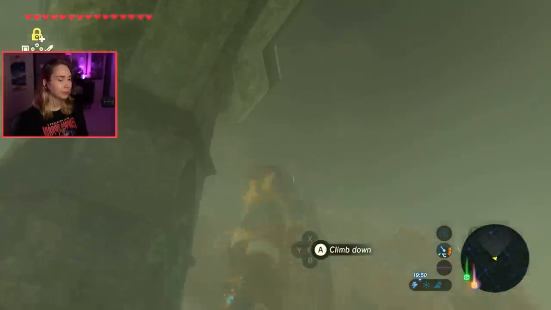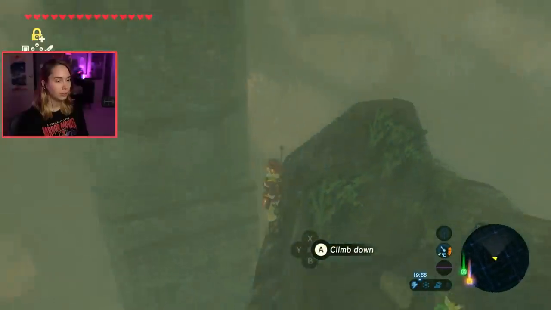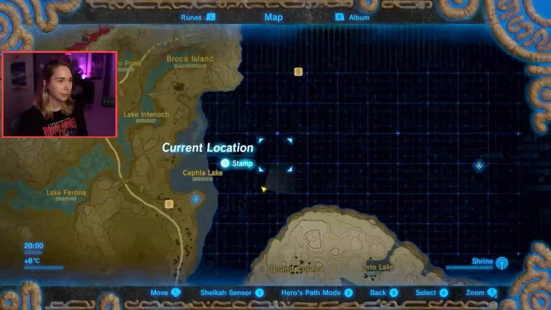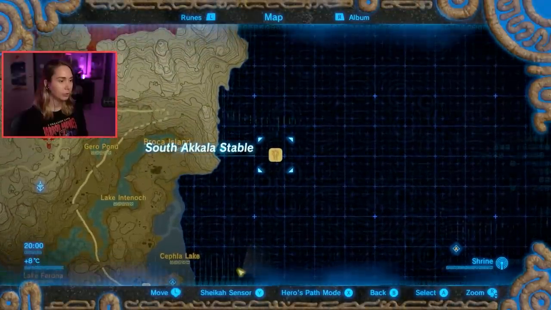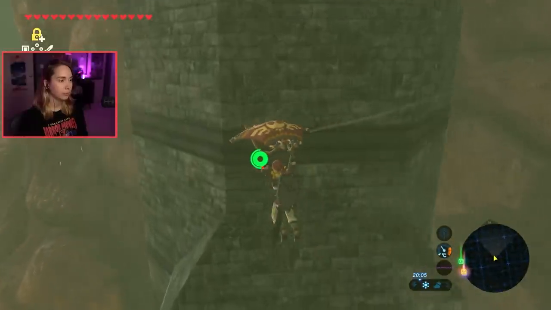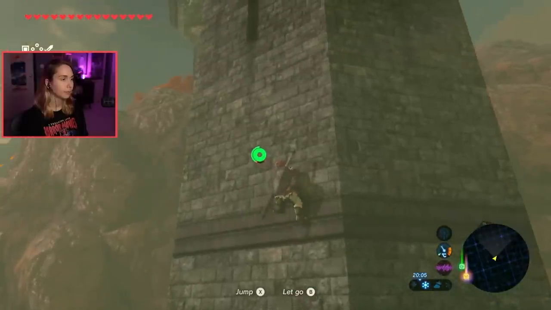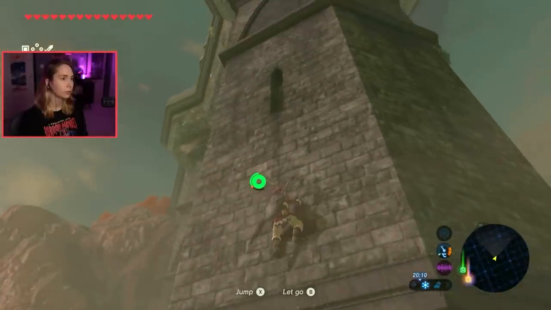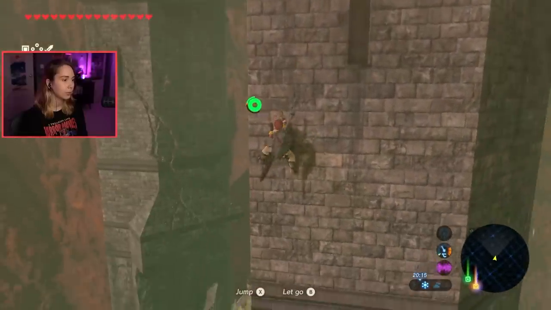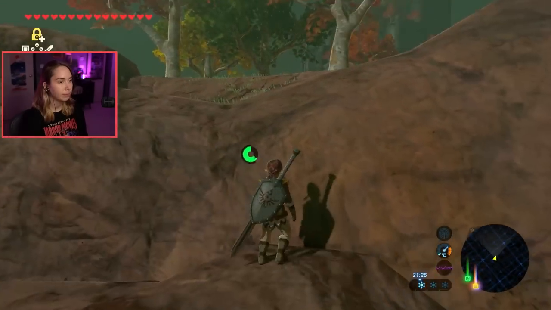Okay, so we wanna... I do remember now. I have a lot of Korok seeds on me. But I'm on my way though. Maybe I should get to the stable first and then fast travel. I don't know if I can actually. Yeah, it's not gonna work. Yes, the rain is gone. There we go.